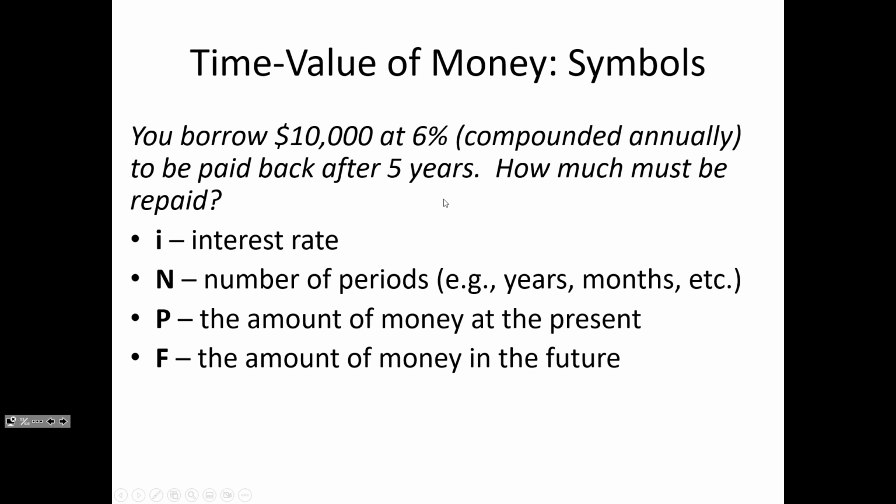And then here you see 5 years, and so N equals 5 right below there. So I think that's a good habit that you can use. And then how much should be repaid? You could just say the how much must be repaid. This entire statement is effectively F equals question mark.